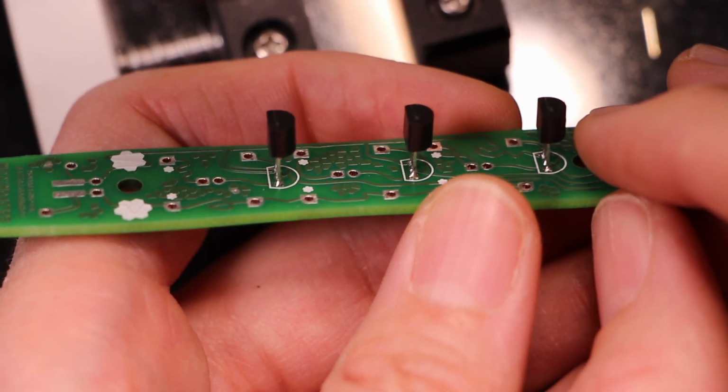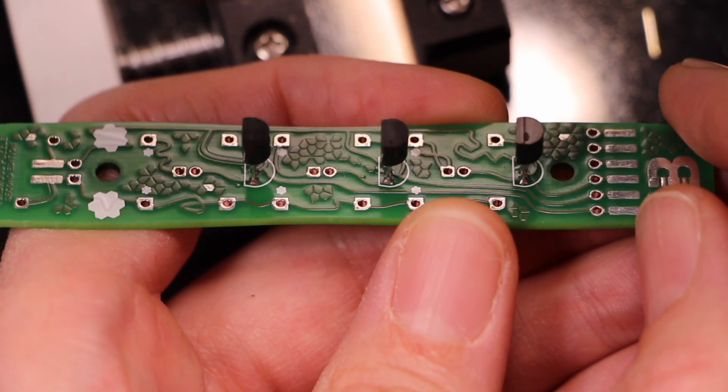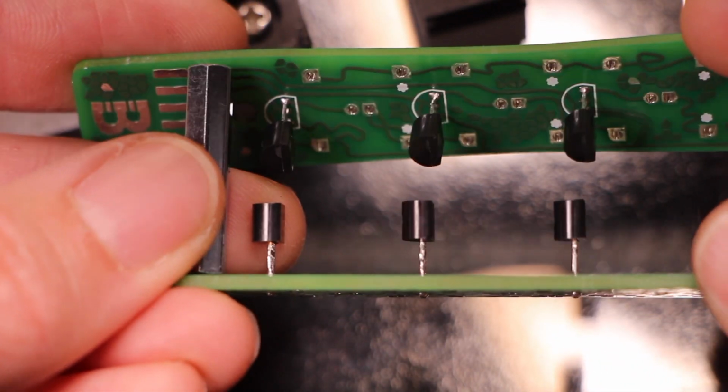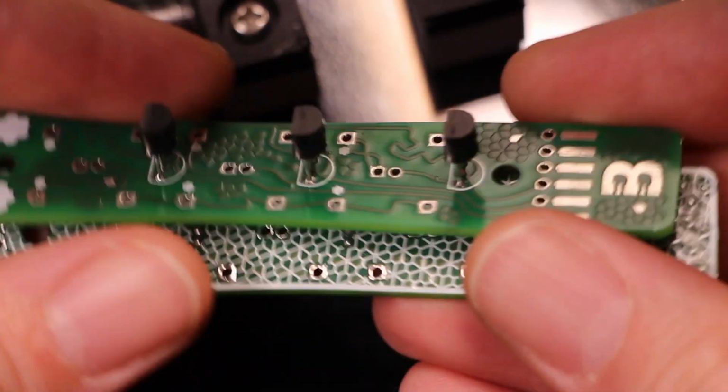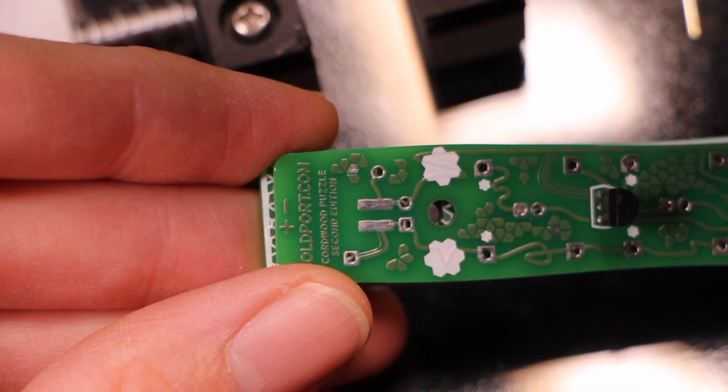So I think this is the goal. I think the transistors want to be on the inside so that they're kind of protected. And then the resistors show up around here. And then I think you want the LEDs pointing outward. I know there are pictures I could look at for how this is supposed to be assembled, but I feel like that's cheating all of a sudden.